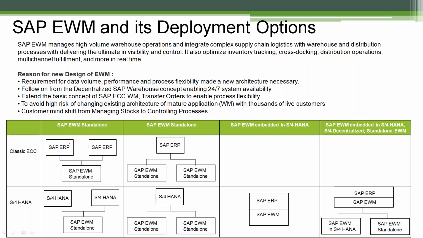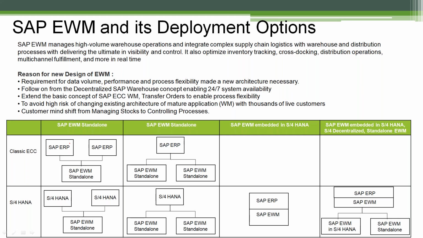Moreover, with the experience we had with bigger complex warehouses, there was a need for a warehousing solution for a decentralized warehouse, where all other modules are in one system and SAP EWM is in another system. We call it a decentralized warehouse management system. Most of these bigger, complex warehouses use this decentralized warehousing concept.